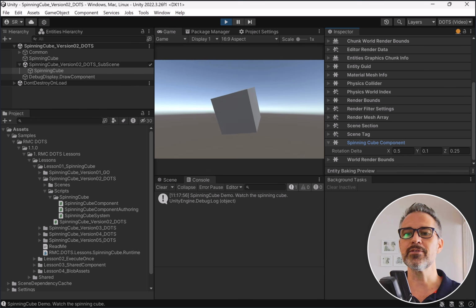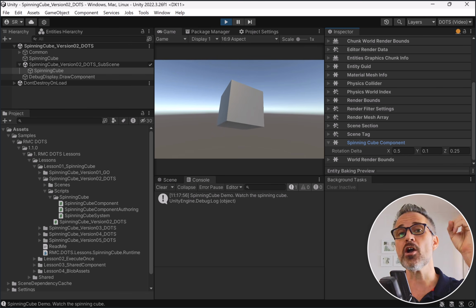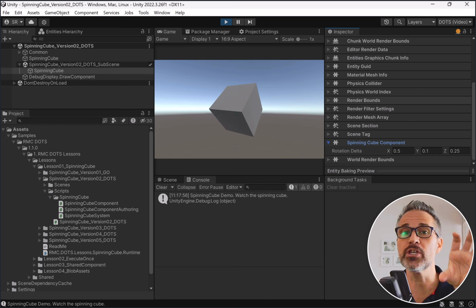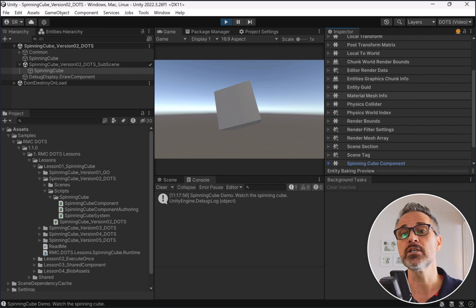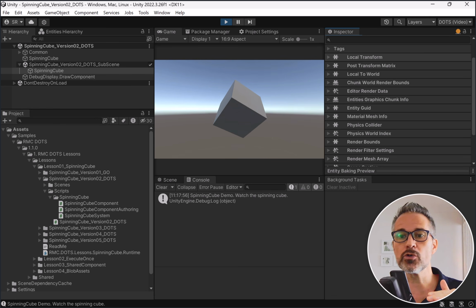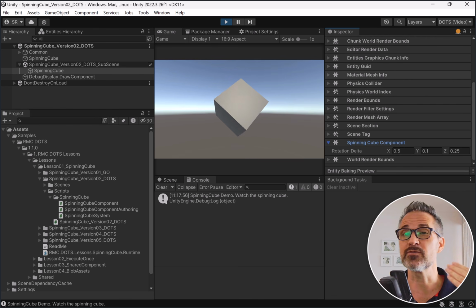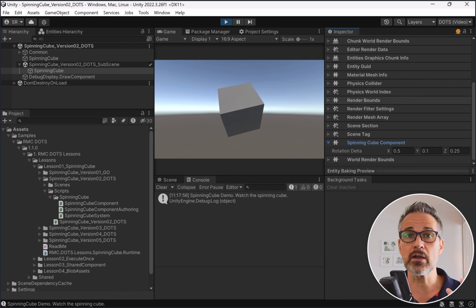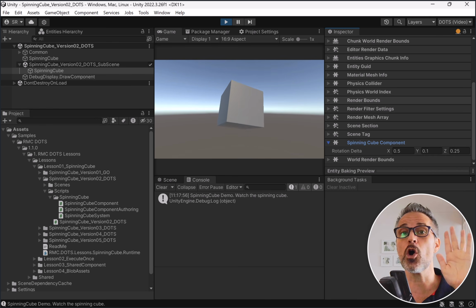So the one that I added was the spinning cube component, but Unity automatically studies the other aspects of that game object, and it adds all the DOTS equivalents that it needs. So transform becomes transform, local transform. There's different things for physics. If you have physics applied to the game object, which I did, I had a collider there, different render bounds objects. So all of this stuff, it does automatically.